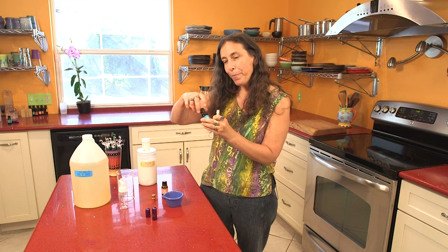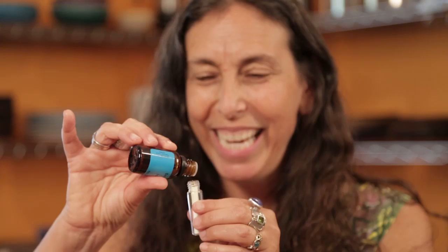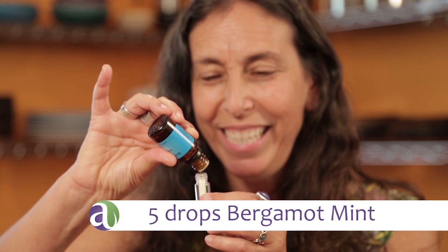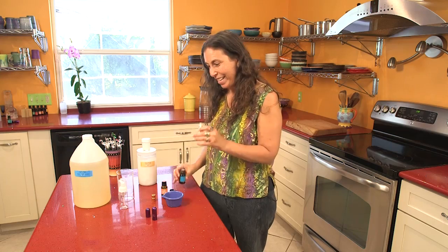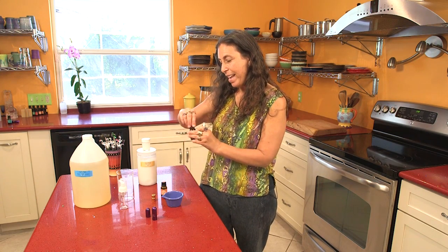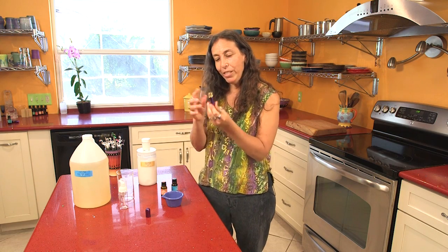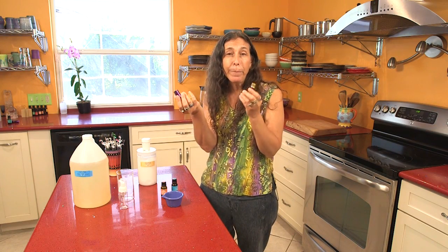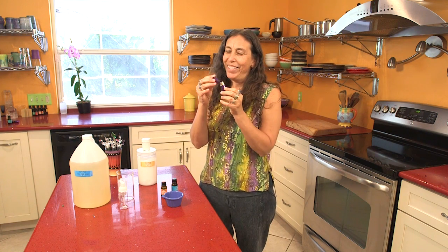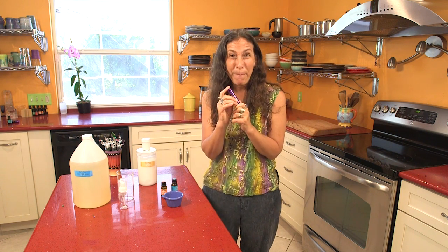Then I'm going to put five drops of bergamot mint. It's a beautiful aromatic combination and I think you're going to really enjoy smelling this. Five drops — and there it comes. Five. Just close this up, and then I'm going to put the top back on to protect it and screw it right back on. Then I'm going to stick it into its little case, top and bottom, so now I can carry it around safely and easily. It won't leak, and when I'm ready to use it, the top just pops off. I often have one of these in my back pocket.